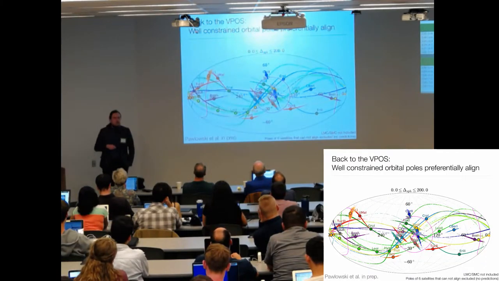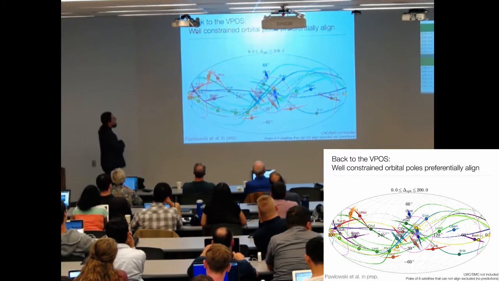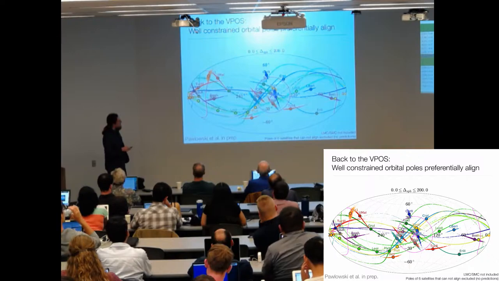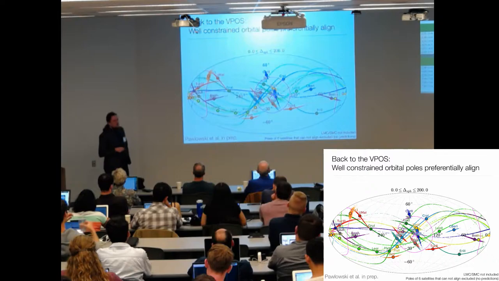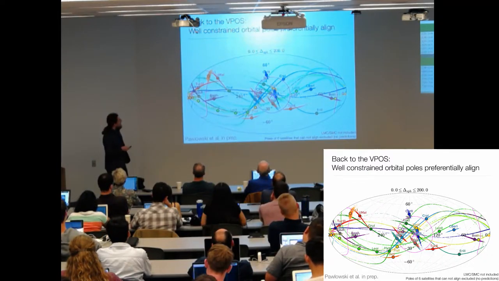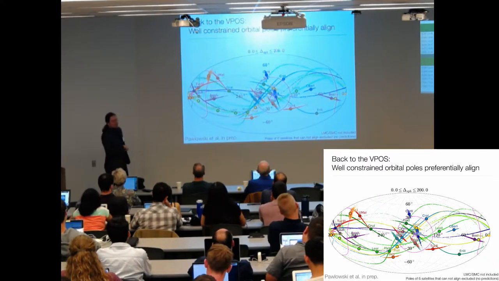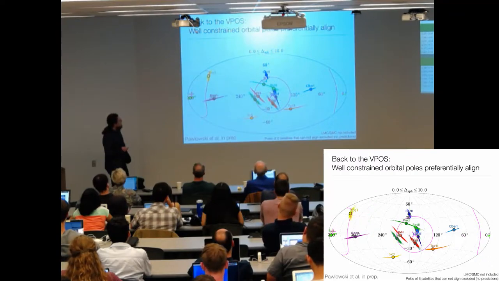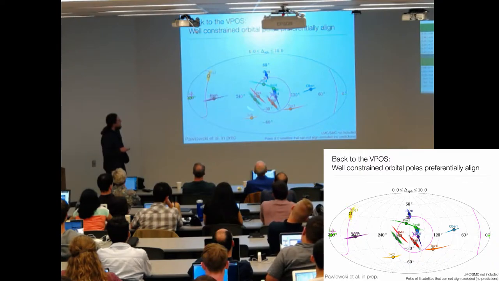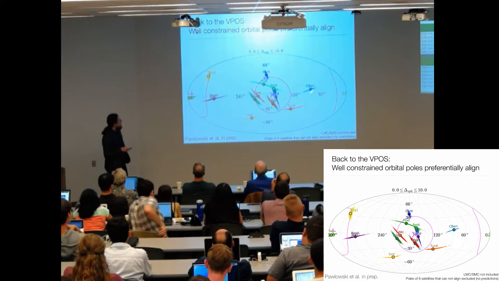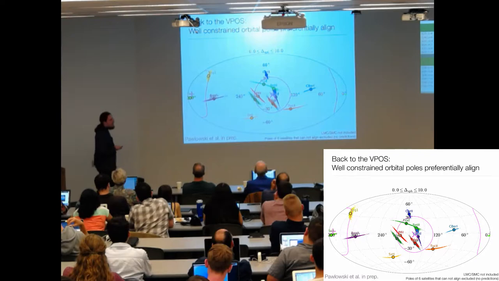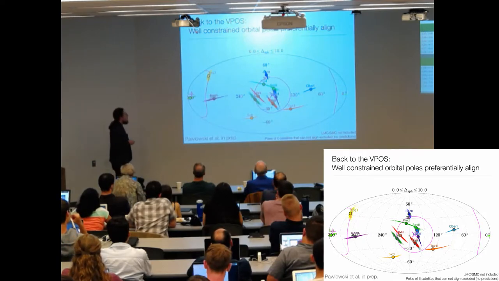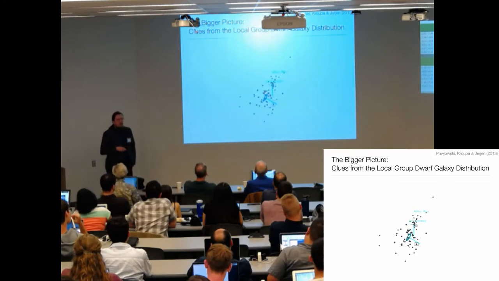Let's go back to the vast polar structure. I showed you the 11 classical satellites before. This is what it looks like for all the satellite galaxies for which we have proper motions. My prediction was always that orbital poles should be somewhere in this circle. It definitely looks like there's an overdensity but it also looks pretty messy. This is including all satellite galaxies with orbital pole uncertainties of up to 200 degrees. If we do some quality cuts to uncertainties of 10 degrees only, there's a clear overdensity of orbital poles right where I would expect them. There's definitely a key association.